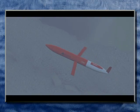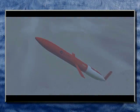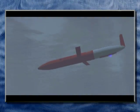And all the time it's gathering sensor data. Because we have accurate knowledge of the bathymetry of this site, how high the topography comes relative to the surface, we can program the vehicle so it dives within about 5 meters of the bottom. So we can get data right down to that interesting layer where the pelagic zone couples with the benthic zone.